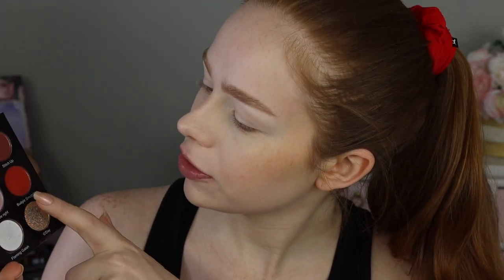I already primed my eyes with the Juvia's Place Eye Primer in shade 1. I really want to do a very purple look today, so I'm gonna start off with this color right here called She'll Be Right, and I'm just gonna throw that through my entire crease. It's like a really beautiful soft mauve. Let me go with a little bit more.